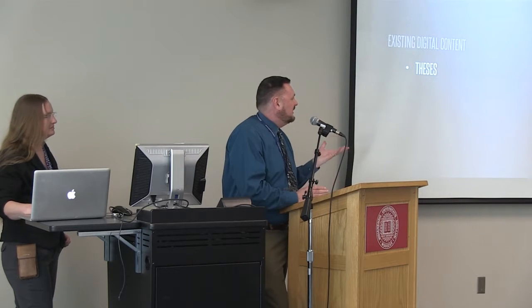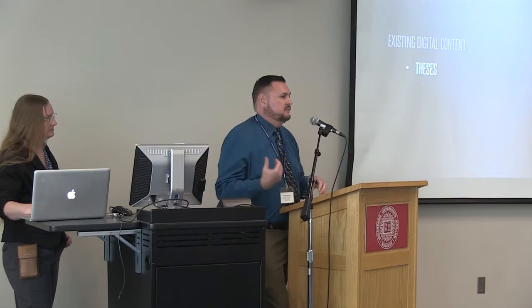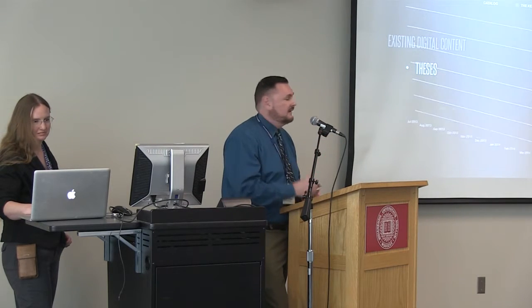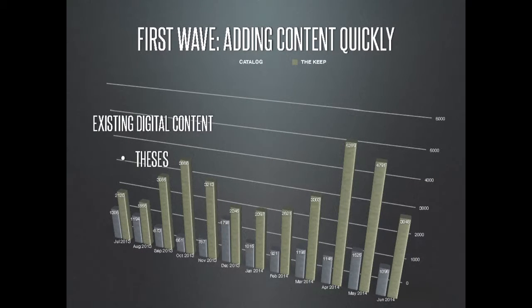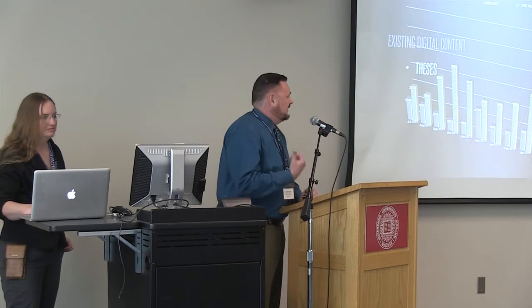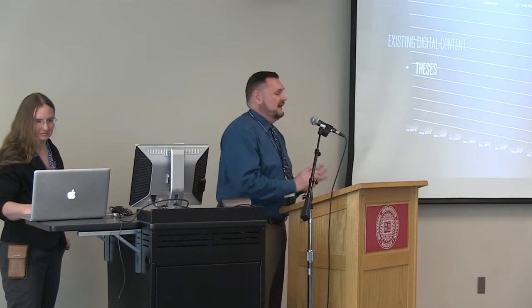Now, as I mentioned, we had them accessible through the catalogs, and we had them accessible through the repository. These were actually two different digitizations of those master's theses. This chart compares, for the fiscal year July 2013 to June 2014, the access points of where people were getting access to our full theses, whether through the catalog or through the repository. The gray bars are through the catalog, and the green bars are through the repository. So what you can see is that by adding them to the repository, we increased access to this content significantly. Well over double. The next chart will show you unique titles per month.